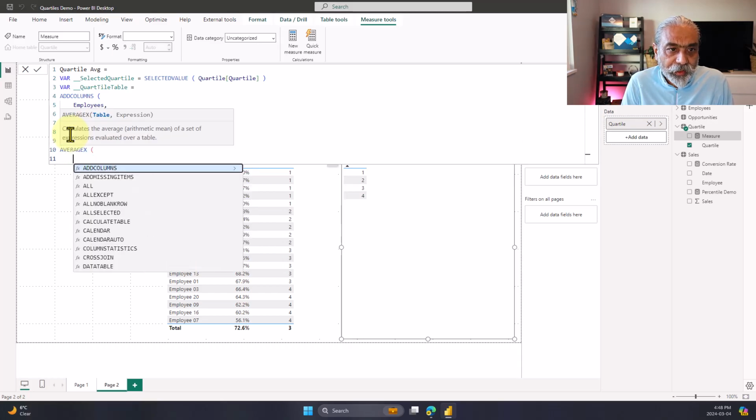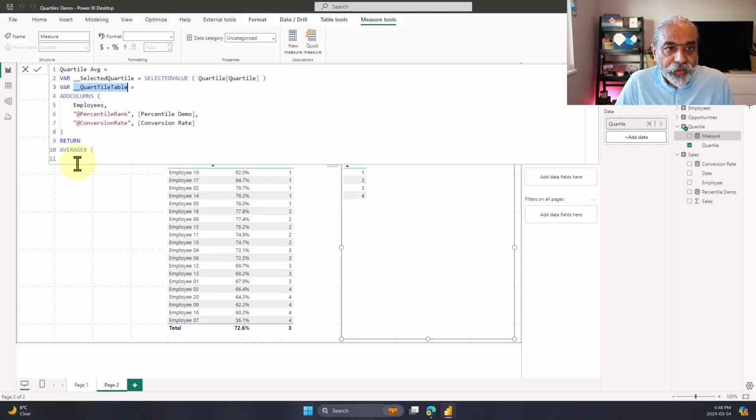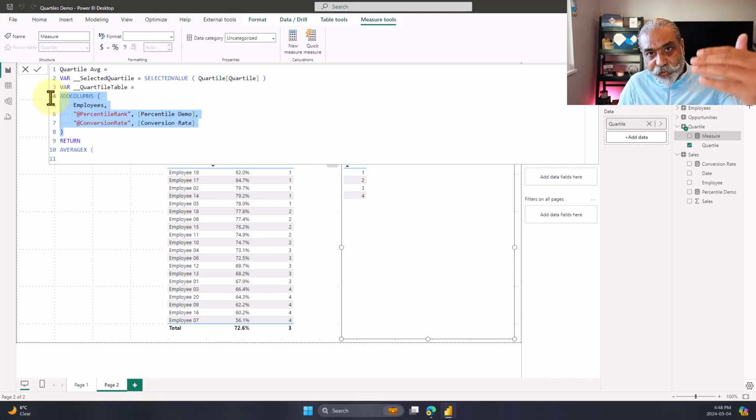Here we can calculate average on this quartile table, but this quartile table right now gives us all the employees, right? But we just want it filtered for the specific quartile we are looking at. If we are at the row for quartile 1, we want it to filter for quartile 1, right?